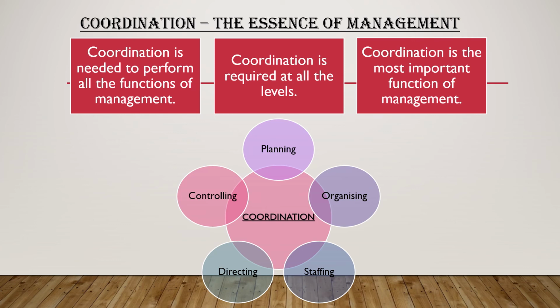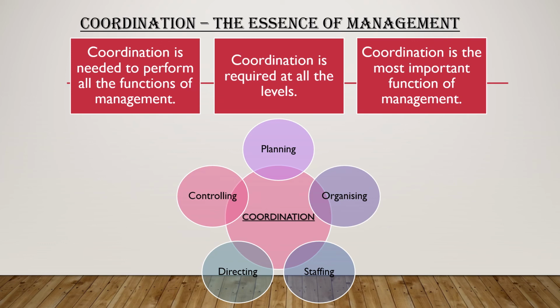Next thing which has to be explained is that coordination is required at all levels of management. At the top level, it requires coordination to integrate all the activities in an organization and let them all go towards the achievement of a common goal. Then middle level management needs to coordinate with different departments so that if any goal has to be achieved, it is in sync with other departments.